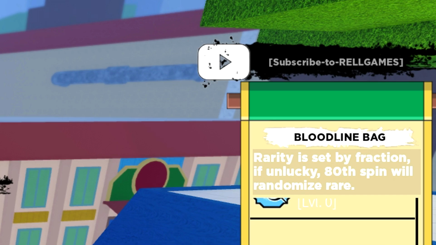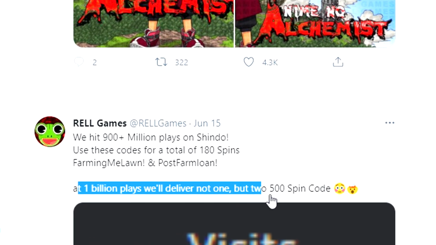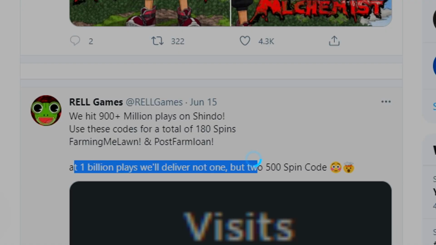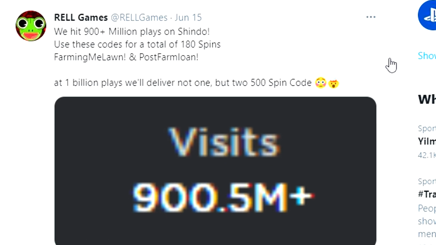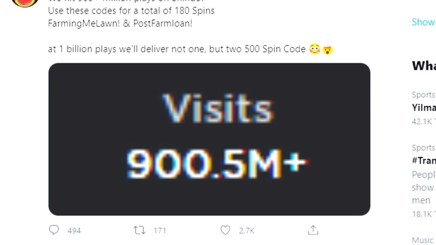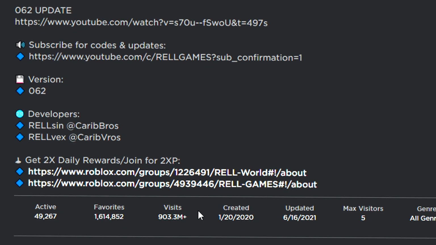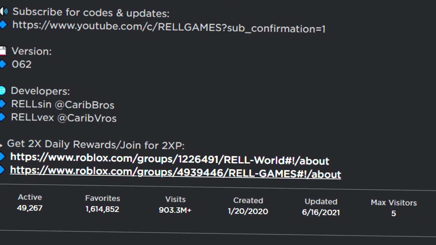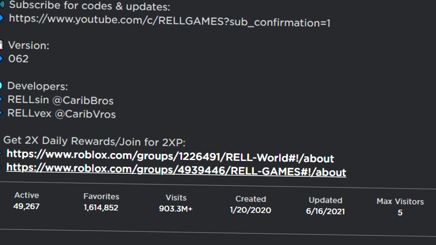And we also got some more codes. We hit 90 million plays on Shindo. These codes offer a total of 180 spins. We did already redeem these codes, but at 1 billion plays, we will deliver not one, but two 500 spin codes. So basically, once Shindo Life gets 1 billion visits, we will get a 1,000 spins code. The game is currently at 903 million visits, so it's gonna take quite a while to get 1 billion visits. But I'm pretty sure we can do it, guys, so just play the game every single day.